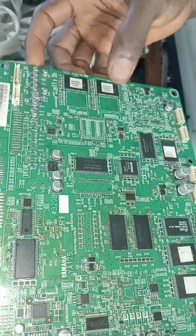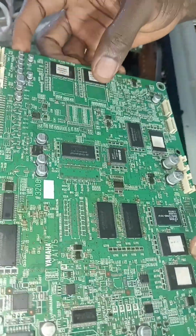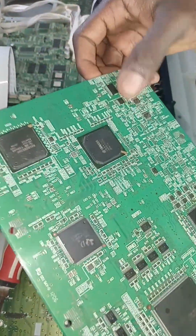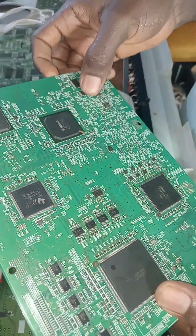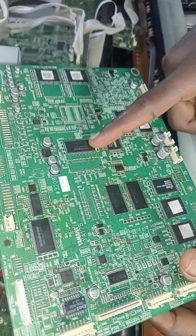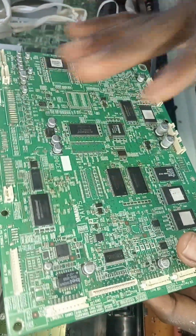Then we have the two waveforms here. These two waveforms also work for sound. Here we have the DAC and the ADC as well. These are the components that are related to sound. If you have an issue of sound, test the DAC, test the ADC, test the tone generator, test the SD RAM, the effect RAM that is here, and you can check the waveform as well. If all of these are okay, then you don't have an issue with this.